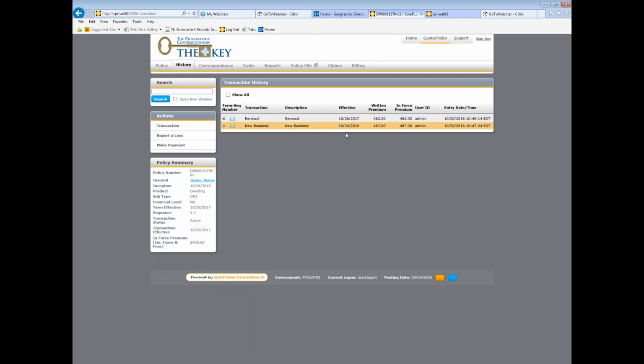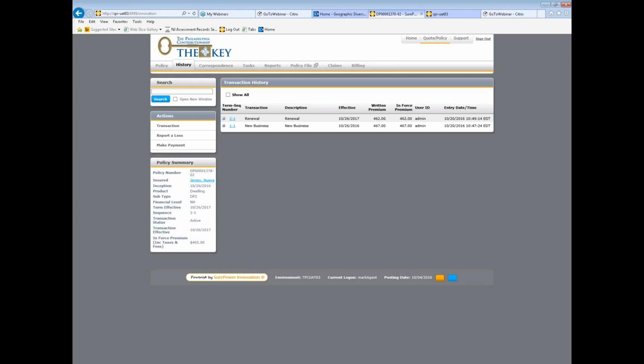Notice our dates. In this scenario that I want to walk through with you guys, I'm going to make a mortgagee change effective October 4th of 2017, which is before the renewal date. If I just move to the policy tab, I'm updating the most recently issued version of the policy.